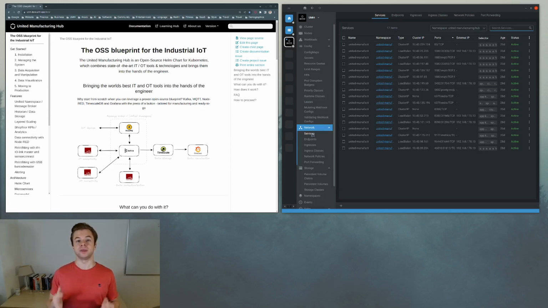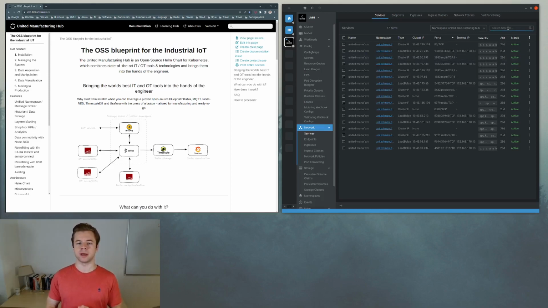In this video, we said that we want to parse data from the MQTT sensor. This means that we will use the technology called Node-RED, which is really a very handy graphical tool for connecting data sources and also doing some processing. Let us take a look at Node-RED. It's one of the services which is provided with the United Manufacturing Hub. So let us see on which port number this runs so that I can connect to this service in my browser.